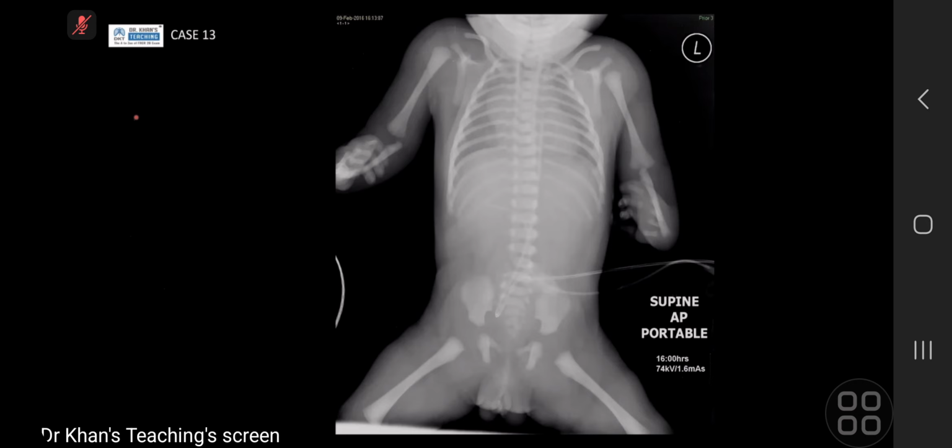I see there is a line, an umbilical arterial catheter, which is going through the chest. I think it is in the proper position, the upper end. I see the umbilical venous catheter, which is going to the right, seen in the portal vein. I think it needs adjustment. It is not in the proper position.